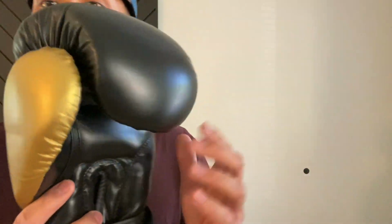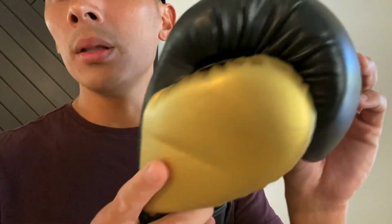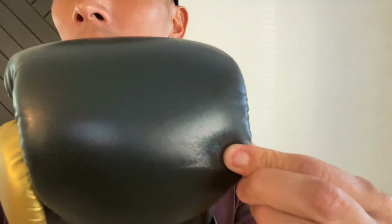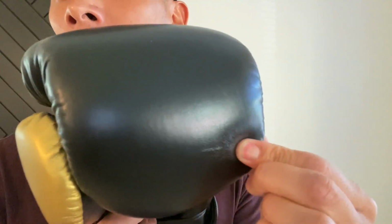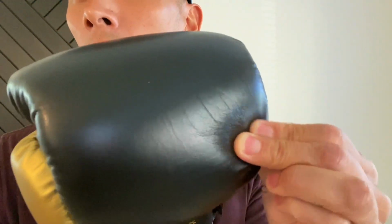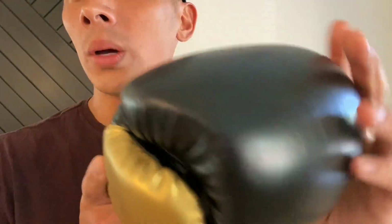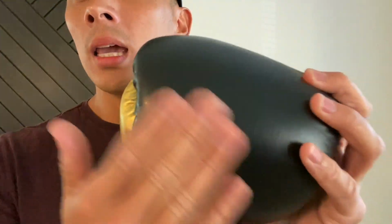The synthetic material in here looks pretty good. Obviously, I showed you guys a little bit of bubbling in the foam, but no issues as far as durability. It's a little bit on the thinner side. It's not as good as Rival's microfiber that they use in their synthetic. It has a thinner feel, and I'm definitely concerned that the heat and the salt in your sweat that gets on this material will eventually crack it.